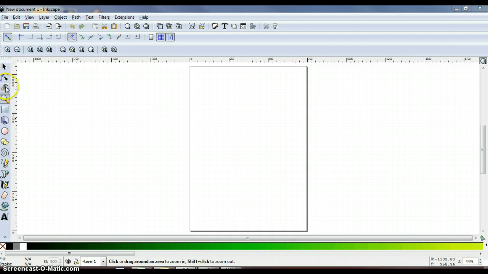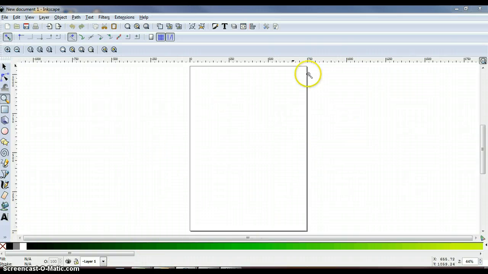The toolbox has buttons for all the different tools in Inkscape. This lets you do things like select, draw, and modify objects, and as you mouse over a button, it'll tell you which tool you're mousing over. You'll be using all those tools as we go throughout this course.